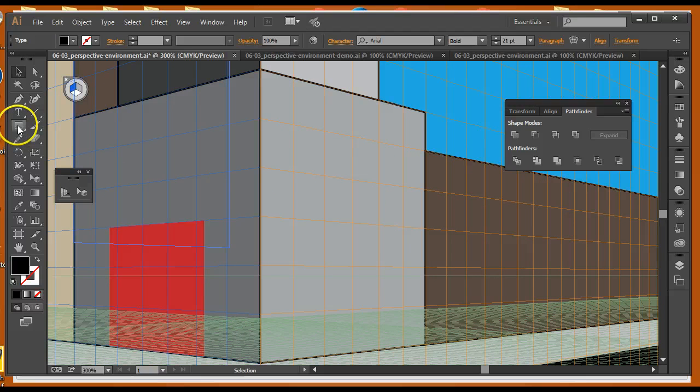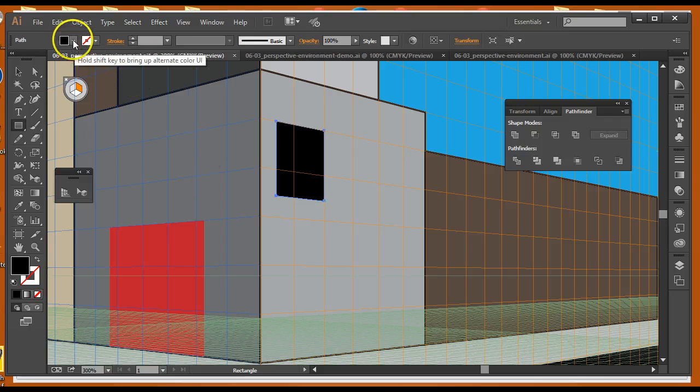And I'm going to get the rectangle tool, and again, study it up some now. You look at it and say, what grid, that wall of that building, what grid is it aligned with? Well, it's aligned with the right grid, the red grid. So I'm going to come over here and click. I've got the rectangle tool, right grid, and I will just go ahead and draw a window.